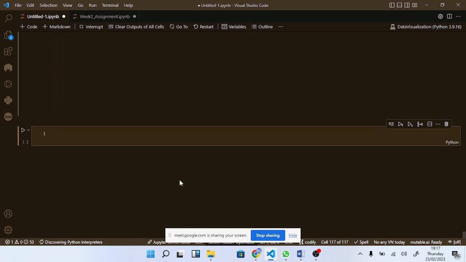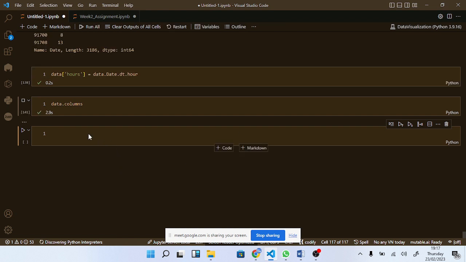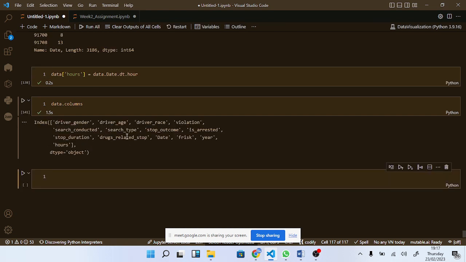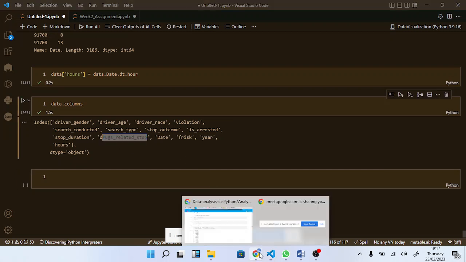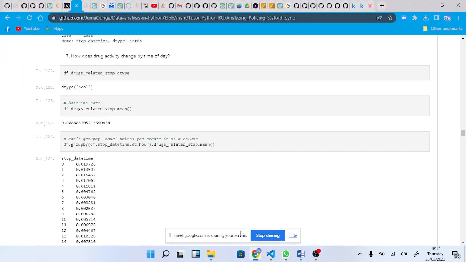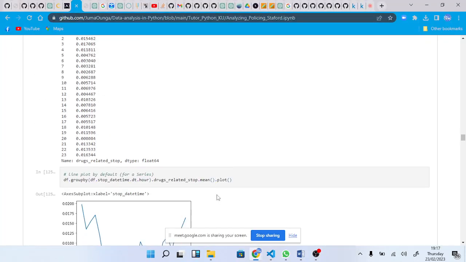So if I run this, my drug activity would be found in which column? Drugs rated stops. Is that so? Probably yes.